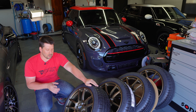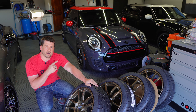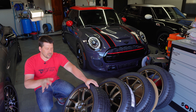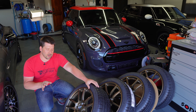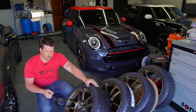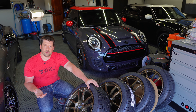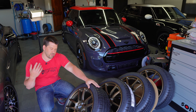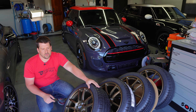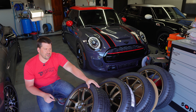Konig said they think they'll fit but aren't sure. So I ordered a single wheel — just a wheel, no tire — had it shipped to my door, and I verified that it fit my car. I removed my front wheel, put it on, made sure it cleared the brakes and shocks, and everything was good. Then I said proceed with the order. They shipped me four more, and I kept the fifth wheel as a spare.